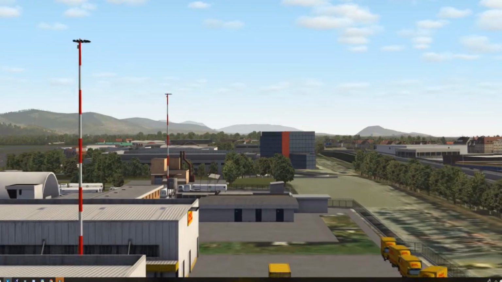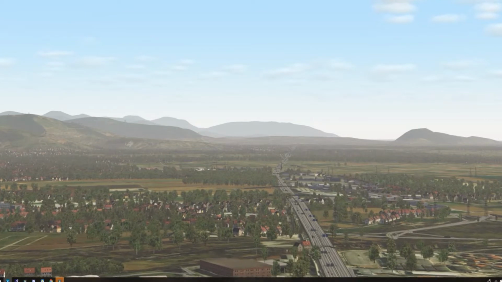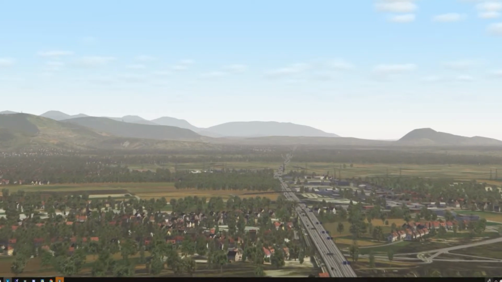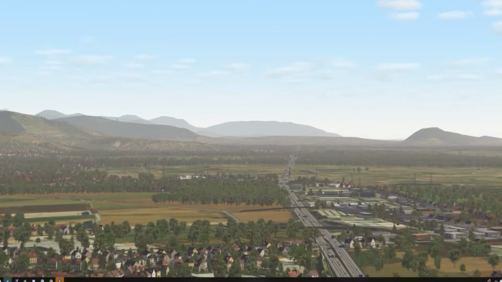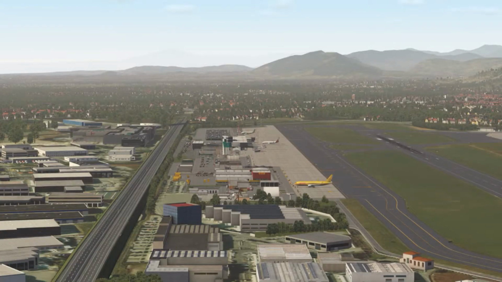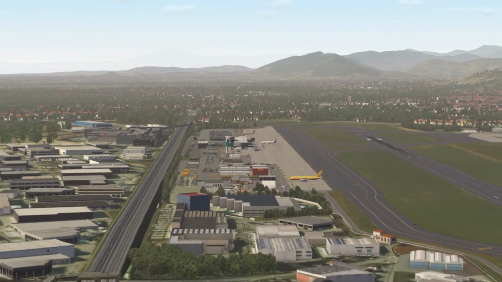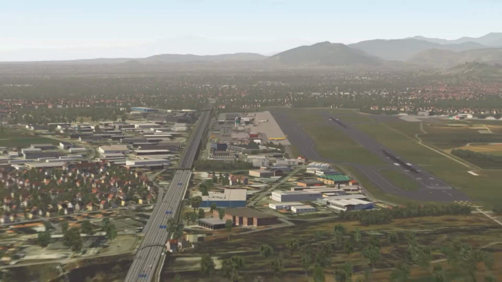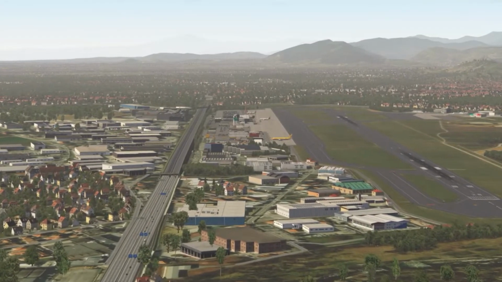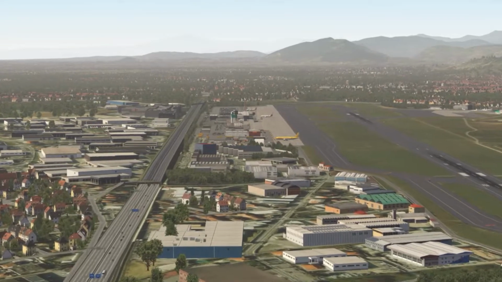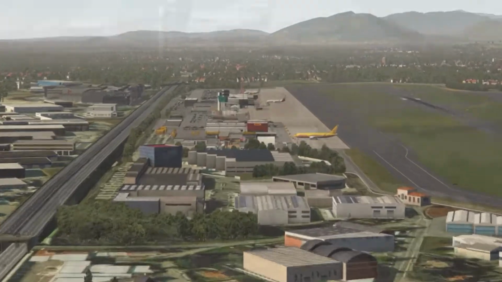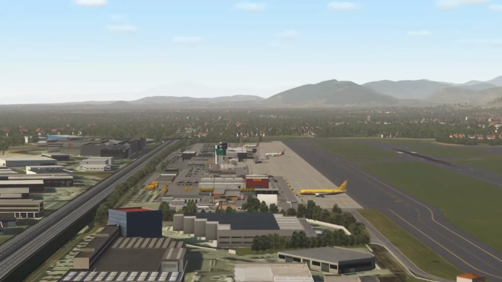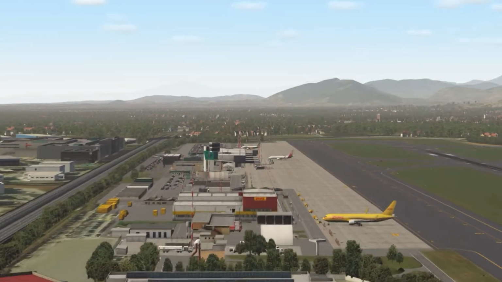Anyway, back to Bergamo. Here we are. It's a lovely airport. It's a bit of a mishmash of an airport. It's obviously a hub. It's a Ryanair hub, and also it's a cargo area for DHL and UPS. So it has kind of multiple roles, and because it's in this Milan cluster of airports, you have Malpensa and Milano as well in the area. It's not taking up a load of passenger traffic, but it does do a lot of cargo.